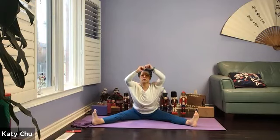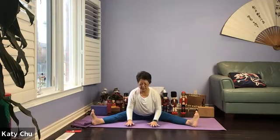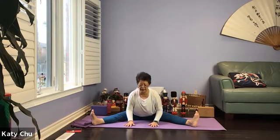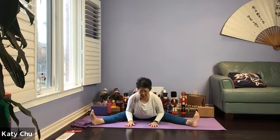Inhale, your arms up to length. Exhale, we hinge forward. Grow longer. Place the hands in front of you. We're not reaching forward. Bending the elbows, more room to come down. Hinging from the hips, leading with the chest. Neck is long. Spine is straight.